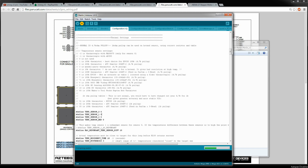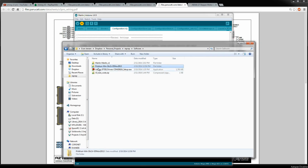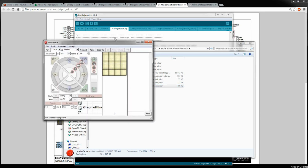So while that's going, I will open up Printrun, which contains a few different programs: Plater, Pronsole, and Pronterface. I don't actually know what these two do. Slicer also is included, which is the slicing of your STL models to get them down to something that you can print in G-code. So this is what converts the STL to G-code with certain settings and things like that. So Pronterface is what I'm going to use, at least right now, to interface with the printer.